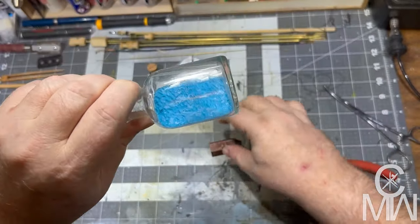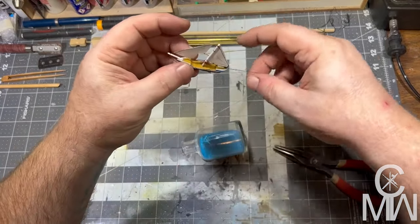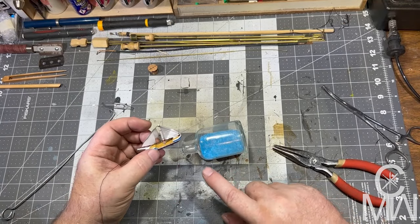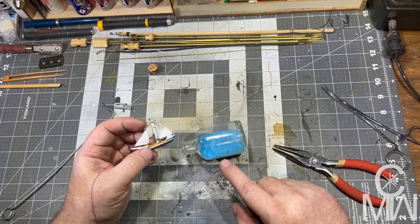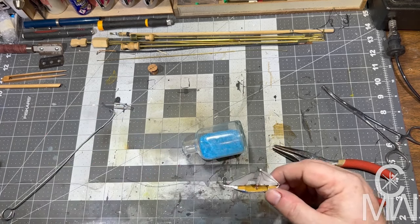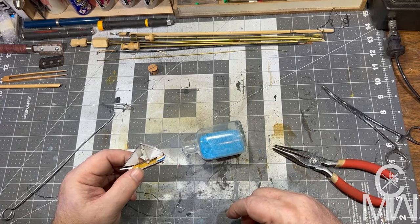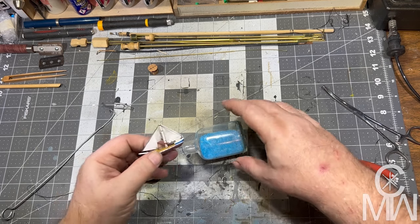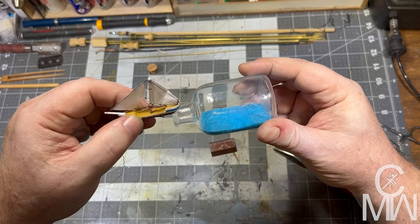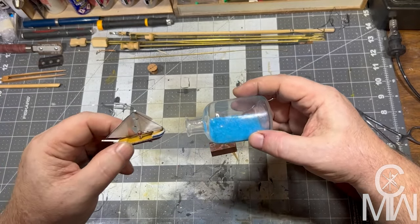So what we're gonna do now is we're going to slide our vessel in, we're gonna press it, and then we're gonna bring it back out and carve a little bit into the sea so that we have a good spot to press. Actually, we might not carve it. We might just do a press down. A press down means that you basically put it in there and just press the vessel right into the sea, and then we can mold around it. So let's get started with that.